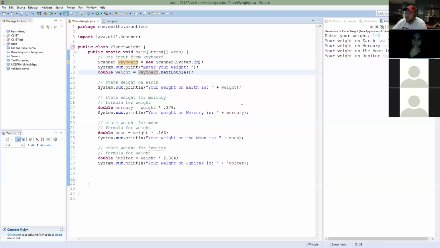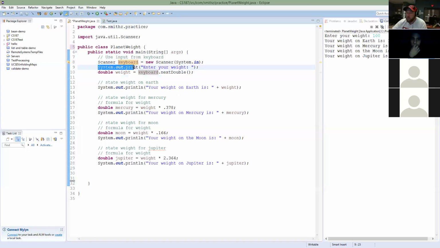And there will be times when you come across somebody who calls this K, for instance. And I've seen that used a lot. And you're like, what in the world is a K? And it's right here, it's easy enough to figure out. But imagine you had 10,000 lines of code and you're only given 2,000 lines from 8,000 to 10,000, and you're trying to figure out what does K mean. Keep them descriptive. It will save you a lot of hassle.